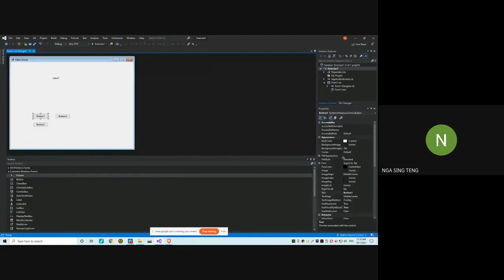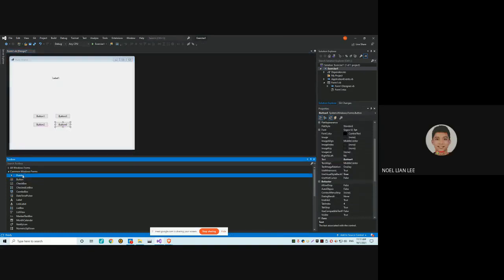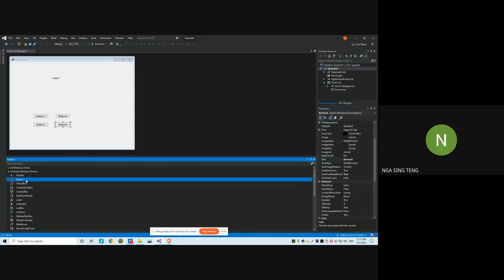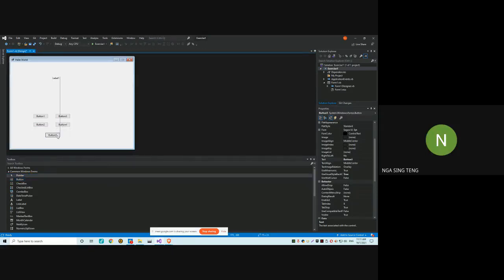Okay. Rename the button that you have first. How many buttons do you need? Exercise? Four. One more exit button, so you need one more. So you can rearrange all these later on. And then your label as well. You can rearrange it.